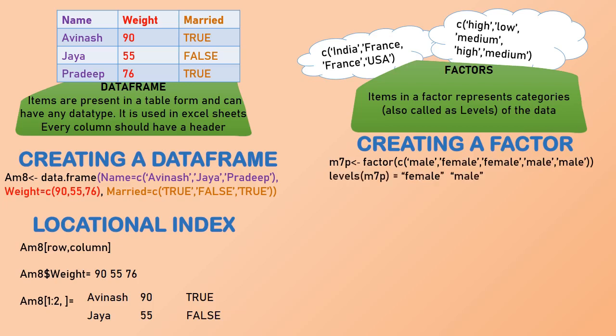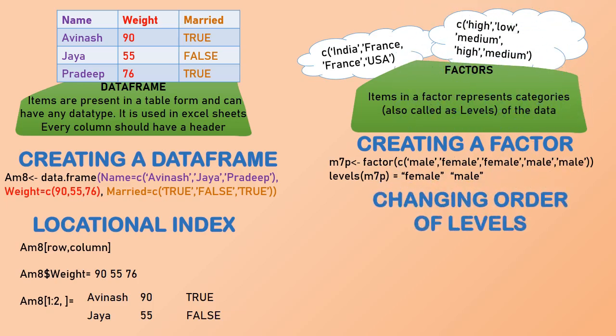If you ask the levels of that factor, then it will give the specific categories instead of the whole data. By default, R assumes a particular order of the categories. In case you want to change the order, then mention it during the creation of the factor. For example, in variable M7P, we didn't mention the order. The levels in M7P automatically have female category mentioned first followed by male category. But in MP4 we mentioned the order. The levels in MP4 now have male category mentioned first followed by female category.